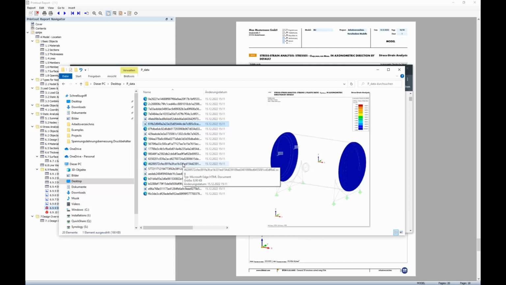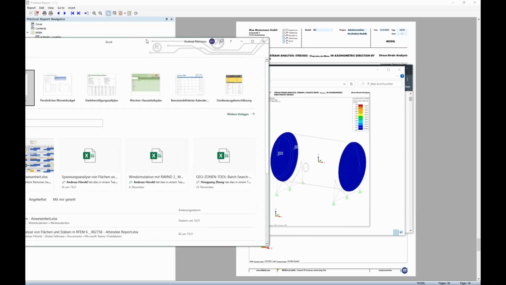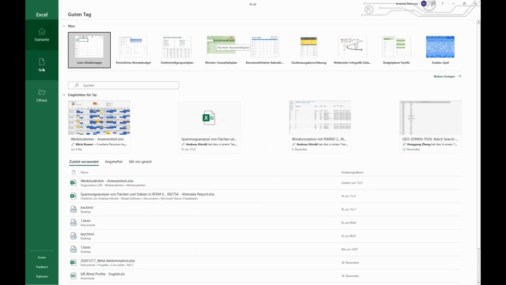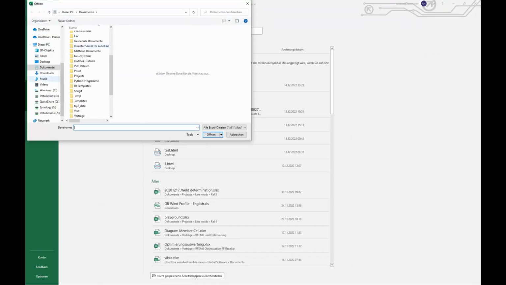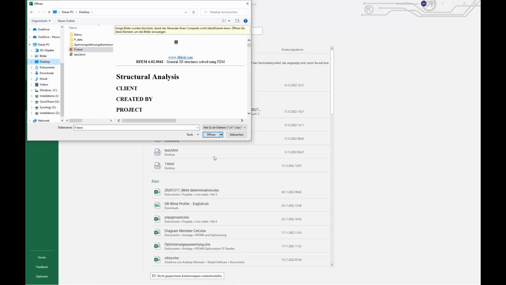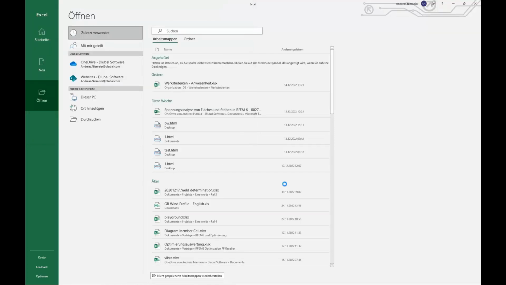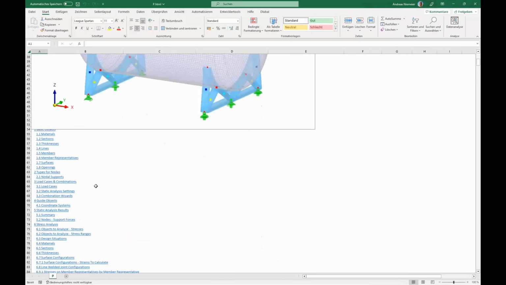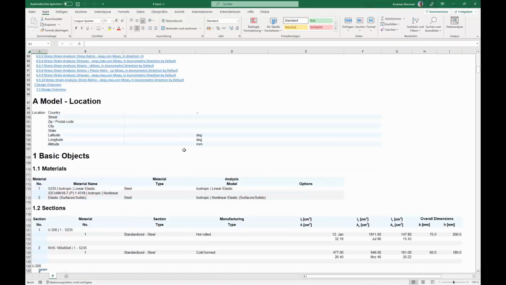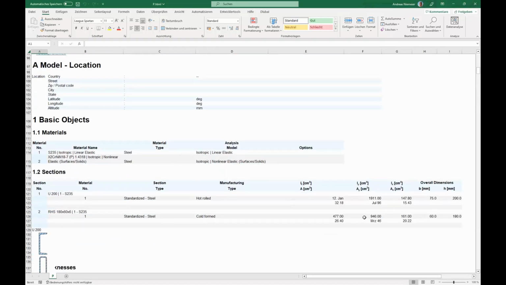And the interesting fact is now not only that you can create a website from your reports, but also that you can use this stuff in Word or in Excel, because they can also read in HTML data. So you can read the data from the desktop, P, open, and you get this data also in Excel or Word, with all links, with all data, and with all figures.